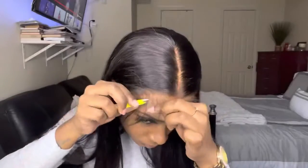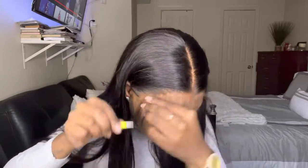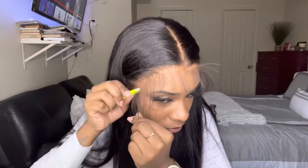Before I go in and blow dry that side, I realized the baby hairs are a little too thick for my liking, so I'm just going in and plucking out some of the baby hairs.